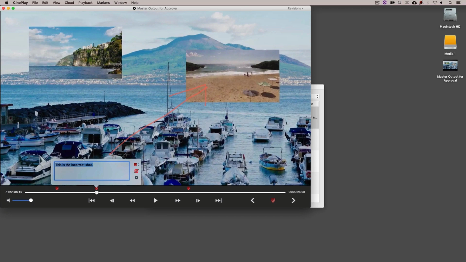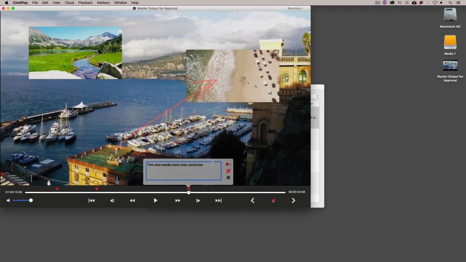for Resolve, just saying that this is the incorrect shot doesn't really help me very much. So what I can do is get in and update these and say, this is the incorrect shot. I'll just put a dash, upper right corner. Okay. Once I've done that, I could just hit enter to save that. And now, of course, if I come back, you'll see that that marker has been updated to say upper right-hand corner. Now I'm just going to add that again here. Let's just make sure that we don't delete everything there. Perfect. Upper right corner.